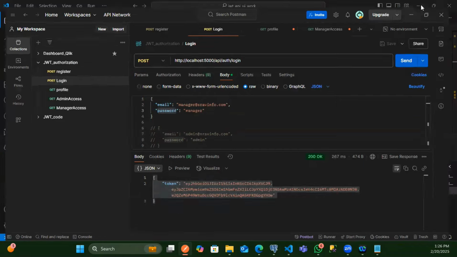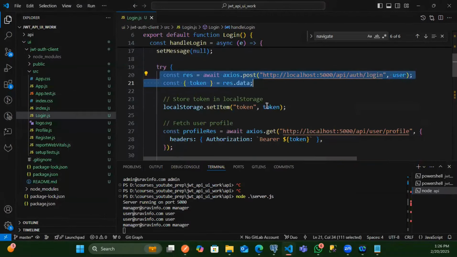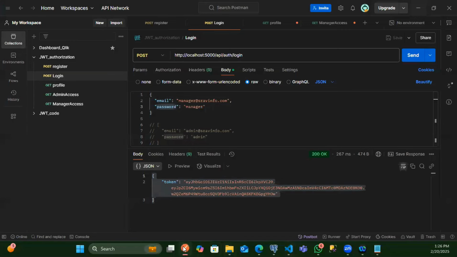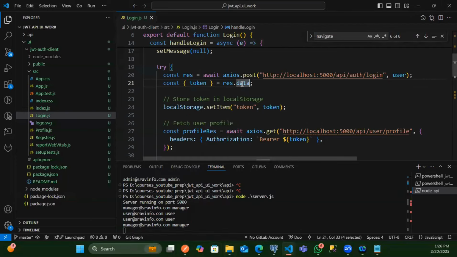Same thing here: I am going to get whatever response I got. If I call response.data, whatever data you have will be coming here.